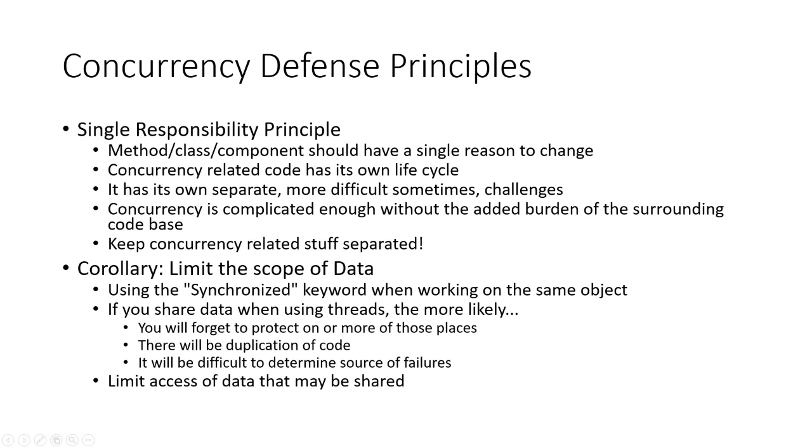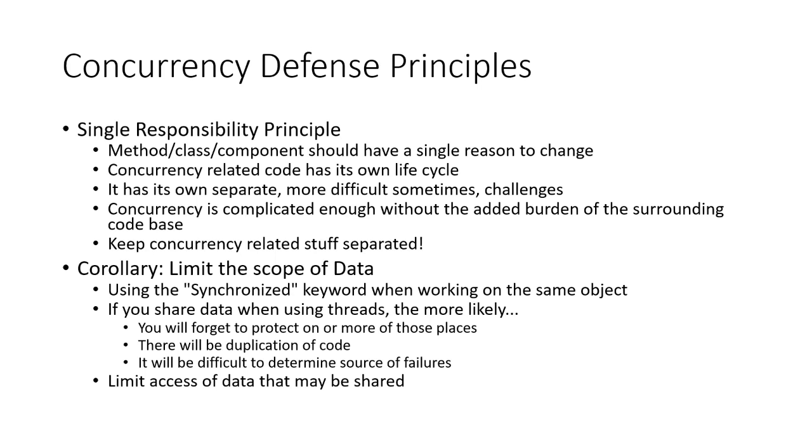So how do you defend against stuff like this? Well, like I said, single responsibility principle. And if you guys remember, we've mentioned it multiple times within this book. The single responsibility principle means that a method, a class, or a component should only have one reason to change. So it should really only have one job.